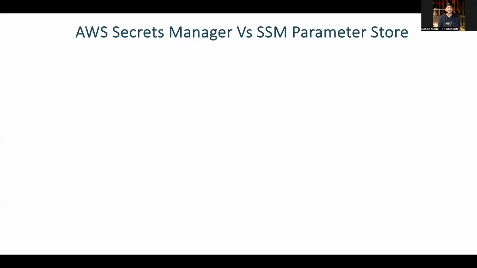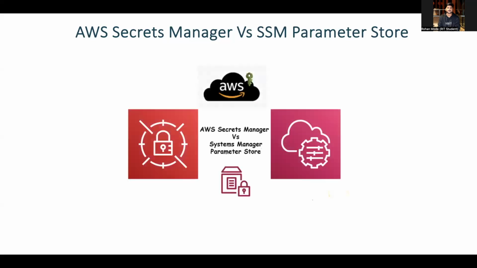AWS Secrets Manager is best for storing sensitive credentials, whereas Systems Manager parameter store is best for application settings. The audit logs are extensive with CloudTrail for Secrets Manager, whereas they are limited for Systems Manager parameter store. Think of Secrets Manager as a high security vault specifically for passwords and sensitive information. It automatically updates and keeps your secrets safe. Whereas think of parameter store as a well-organized filing cabinet for general configurations and occasional secrets, but you will need to update things manually. Now let's jump into the demo phase.